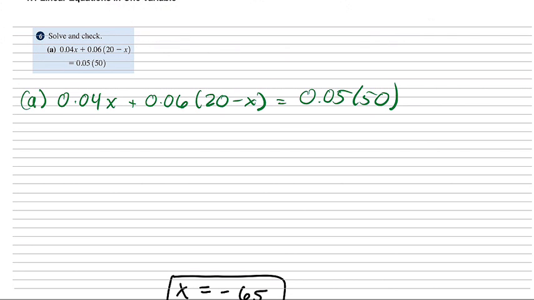Okay. So again, we were charged with the task of getting rid of our fractions or decimals first. In this case, we want to get rid of our decimals. So notice that the farthest decimal place is the hundredths position. So that means we want to multiply the left and right side of the equal sign by 100.